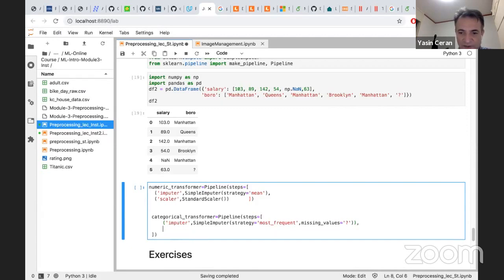The next transformer is gonna be one hot encoder, right? Let's call it one hot. This is our name, you can give any name. All right, and this is gonna be a one hot encoder, okay? And this guy will be working on borrow, all right? We don't need to say this because we are going to say that this transformer will be working on categorical variables. That will come later.